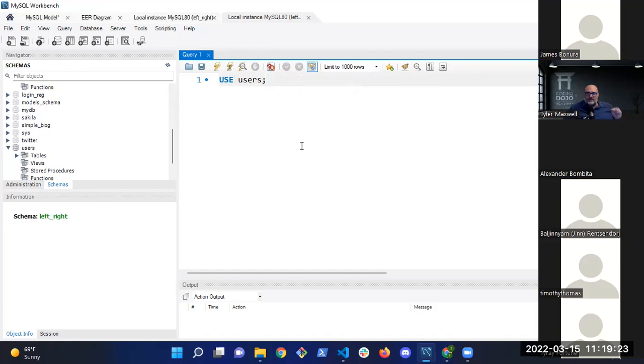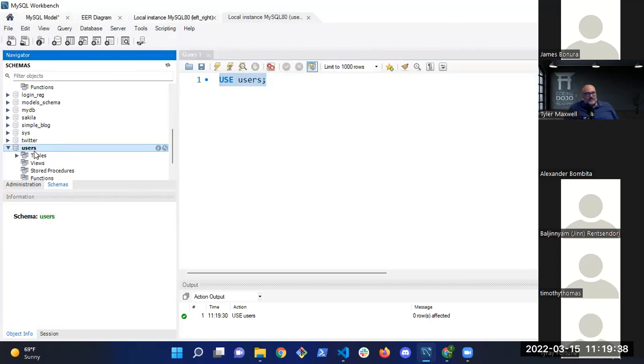So if you just want to rerun a single SQL statement, make sure your cursor is on the one you want to run, or highlight it, and then click that. That statement just said use the user's database, and you'll notice that the user's database is now in bold. That indicates which database I'm using.